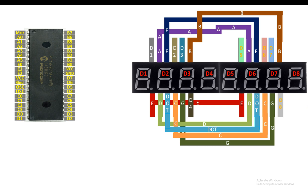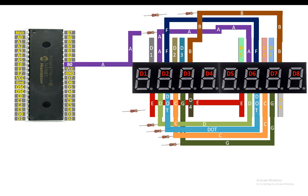So you are going to need 8 into 220 ohm resistor. You can use a 100 ohm resistor and up to 330 ohm resistor, but the most recommended one is a 220 ohm resistor. Now guys, for the A pin, connect this shorted pin, both the A pins of both the modules, to one end of this 220 ohm resistor like this. Then from the other end of the 220 ohm resistor, send it to the pin number B0.